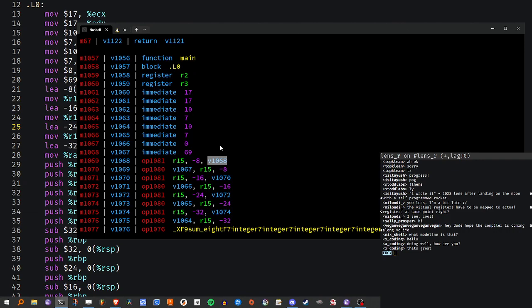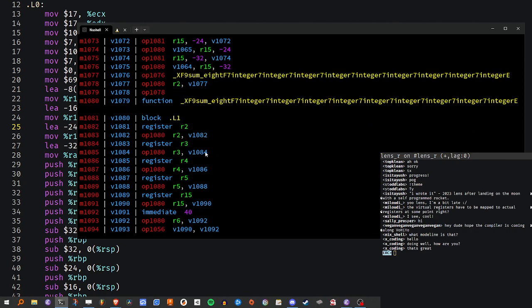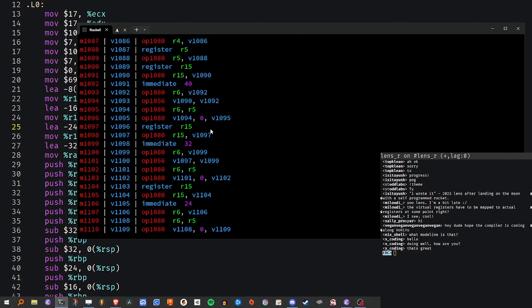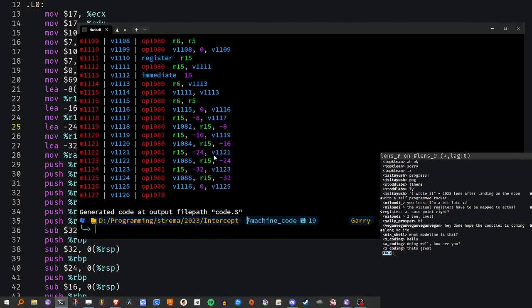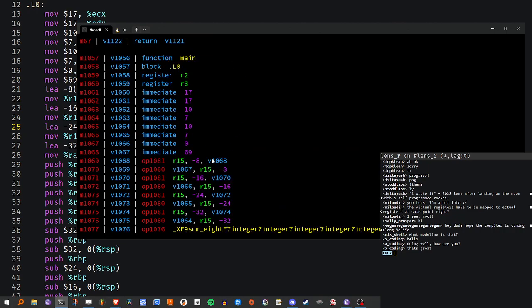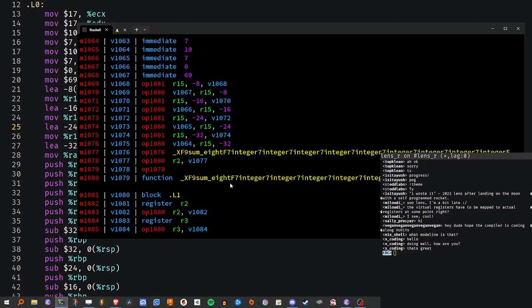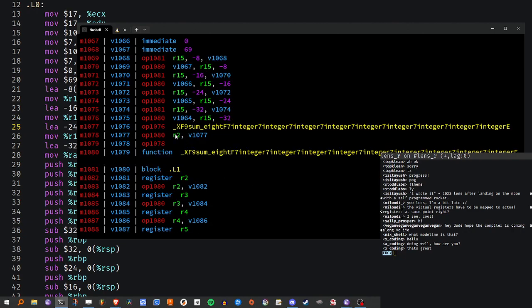So that'd be cool. This is all seeming to work. Cool. So very soon we'll actually be able to emit code based on this list of machine instructions instead, which will be very, very, very cool.